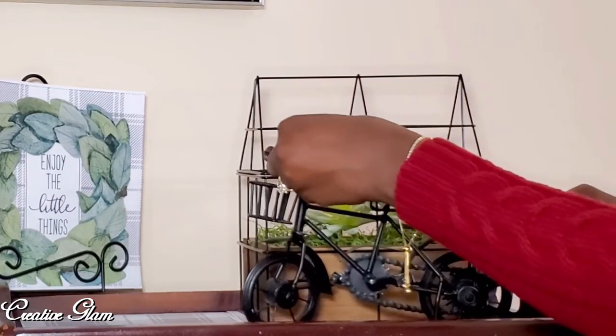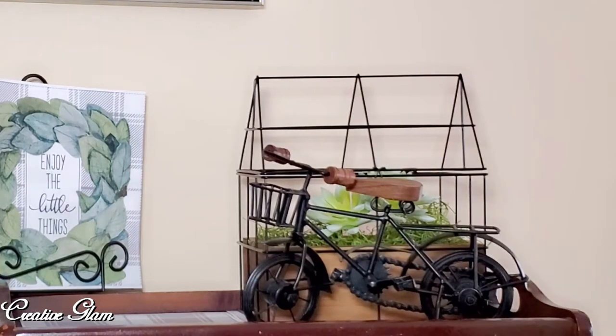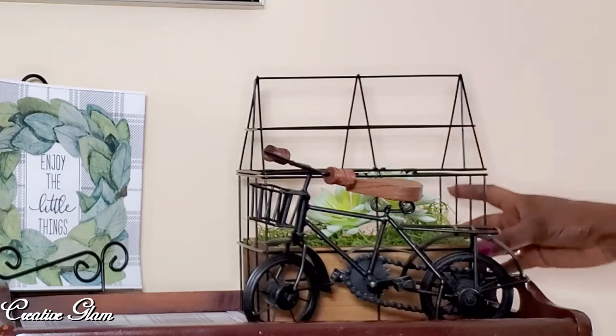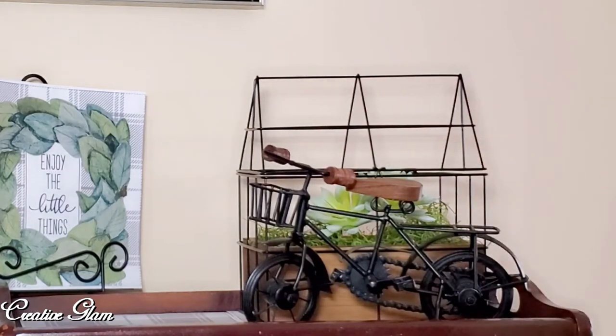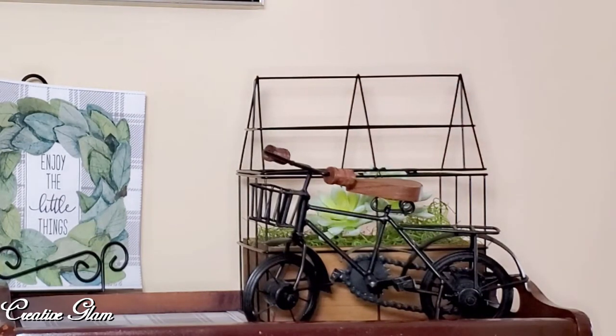I love that bicycle. I think that's really cute. Now, I don't know what you call it. I call it a farmhouse garden. You've seen that in a previous video that I did last spring, I believe. And I just added some succulents that I have left over from another project. I will link those videos up above.